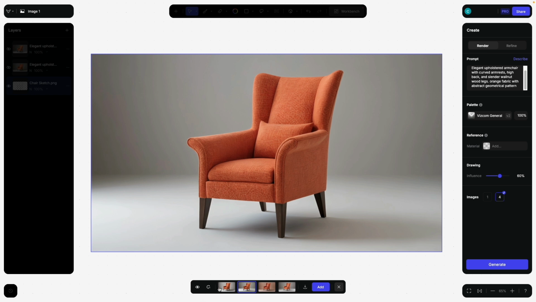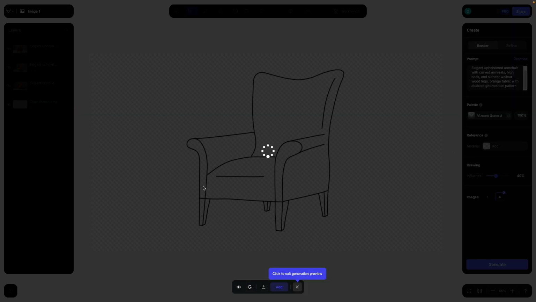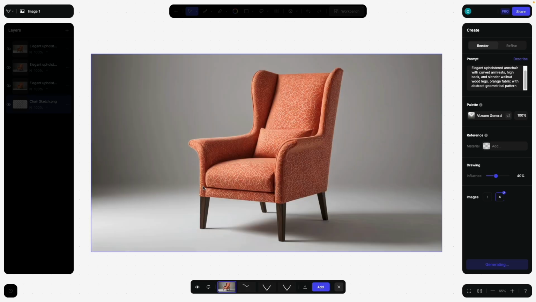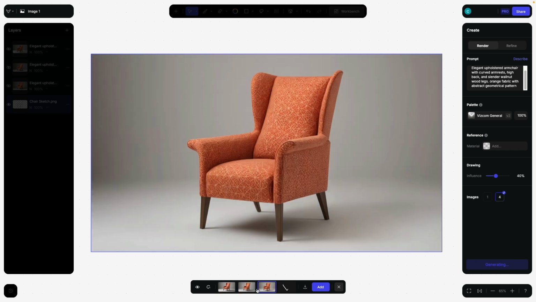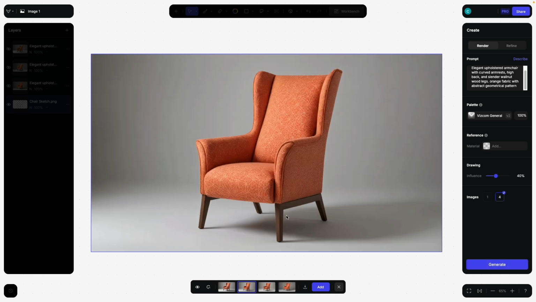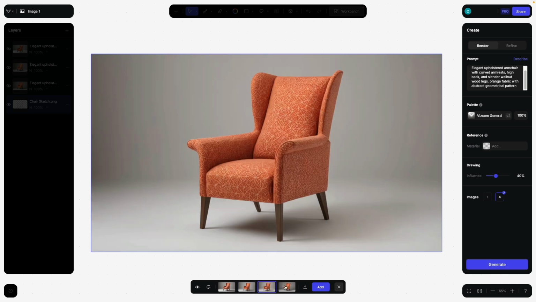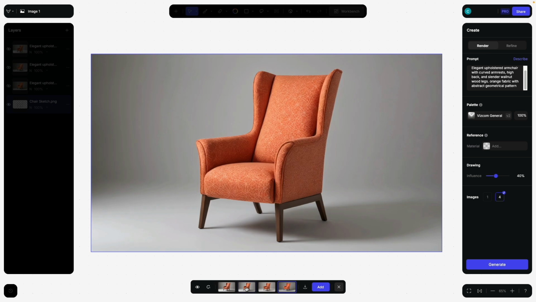Let's actually use this one with the pillow. Okay. Then let's go 40% and regenerate. I've got another pillow piece. Here, for example, now you can see the legs are different.